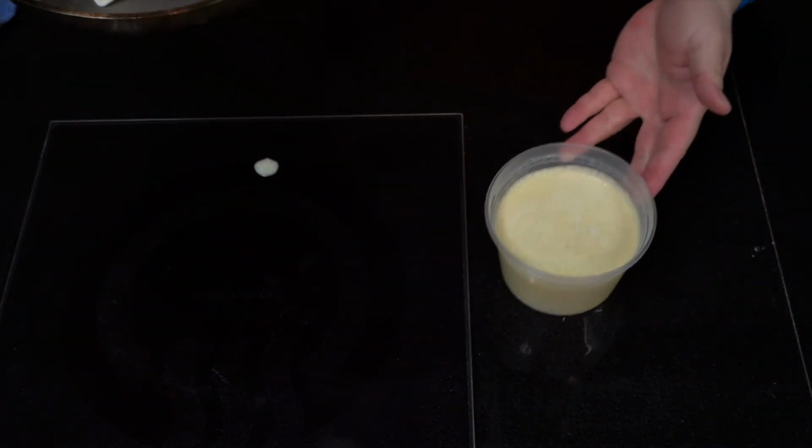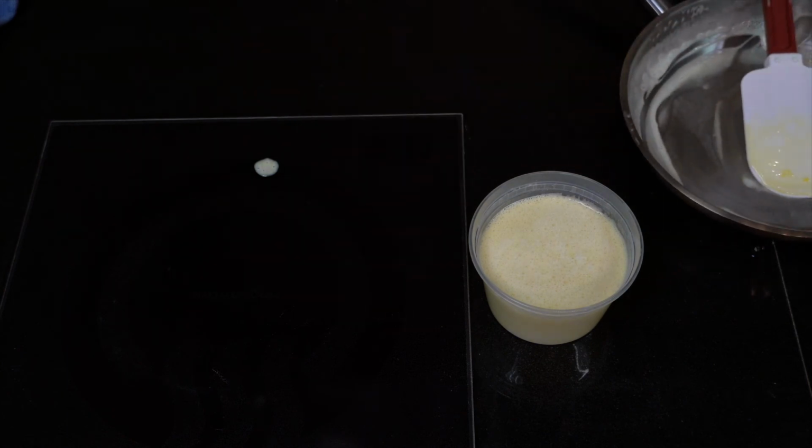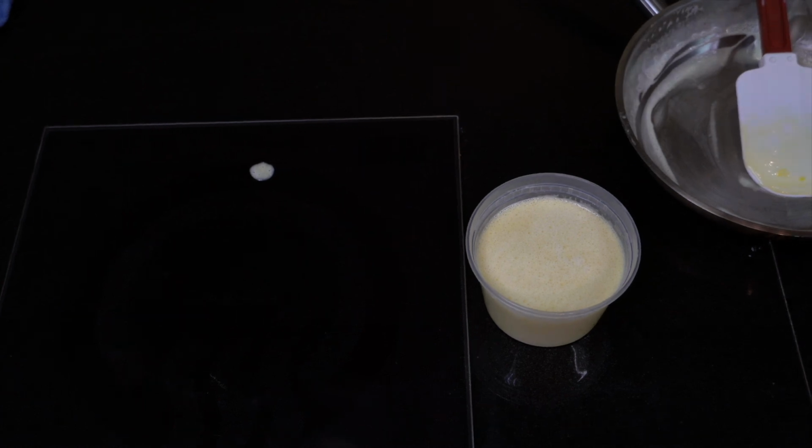Also, it can be made as a base like this, and then once it's made into the base, you can add different flavorings to your preference to really jazz up and customize your creme anglaise. Good luck!